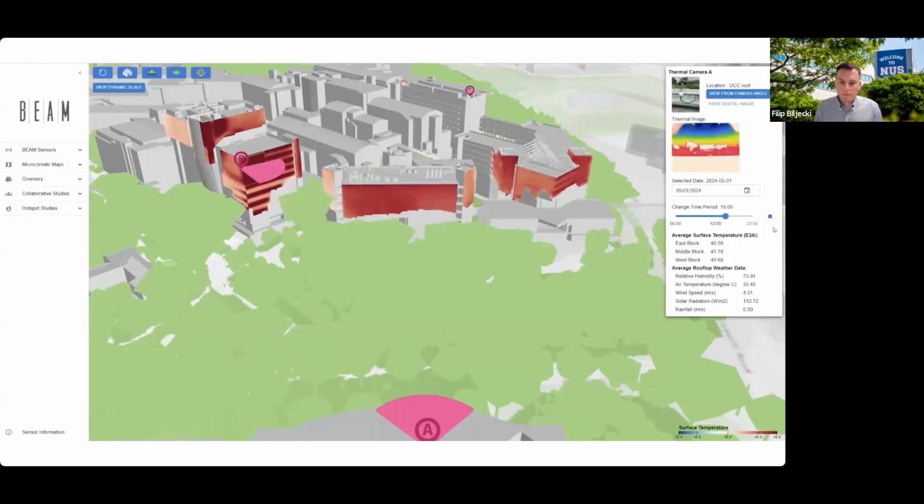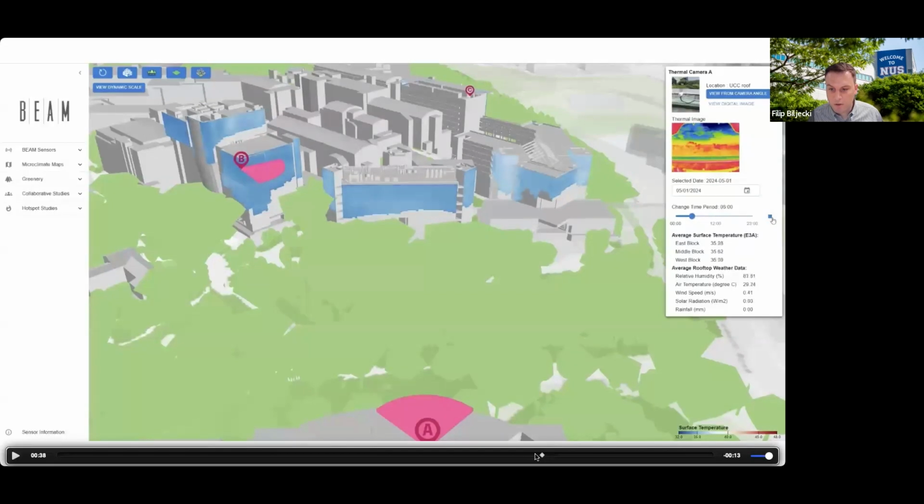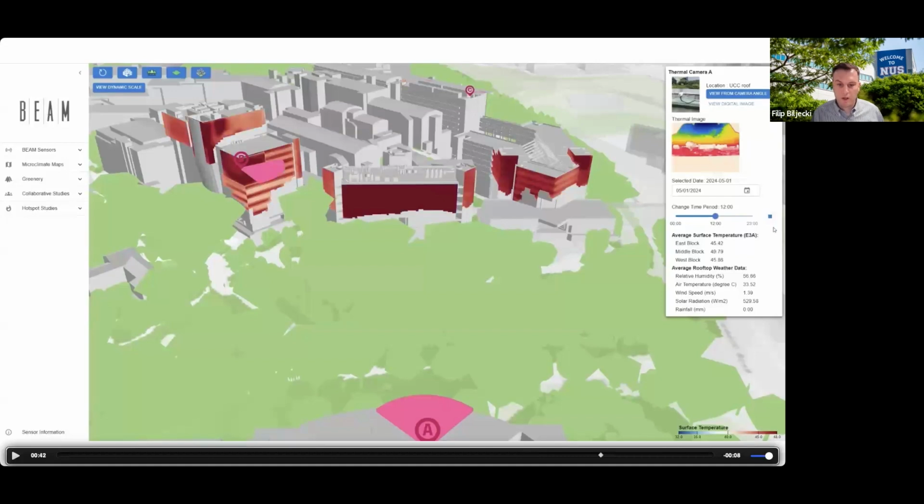We built a data stream that integrates this real-time channel into a digital twin. We can also inspect historical data to understand how hot the building was on a particular day at a particular time. This is the first time that this kind of data has been integrated in a digital twin. Of course, thermal cameras are quite old. They are a technology that was developed and implemented many years ago, but for some reason it was never really implemented in a digital twin. Putting all these data streams together, we think that could help us unlock new use cases and provide more value to digital twins.